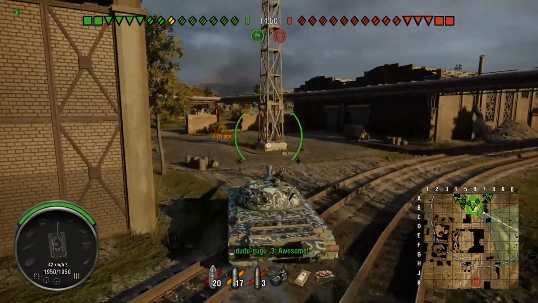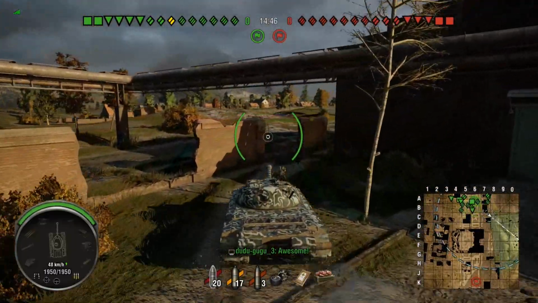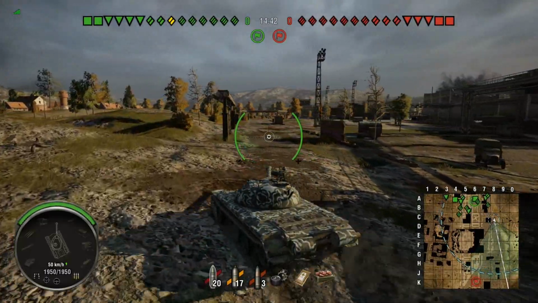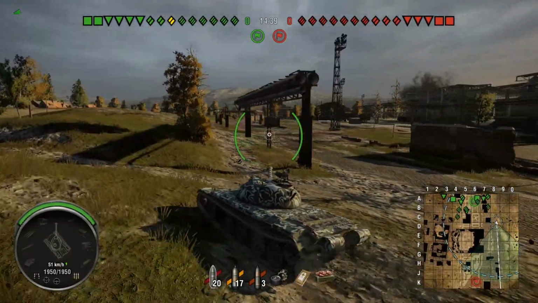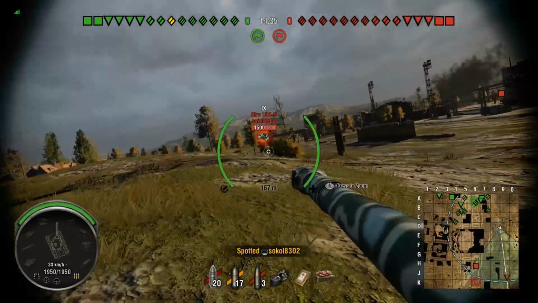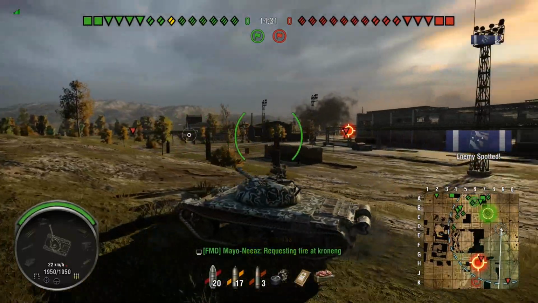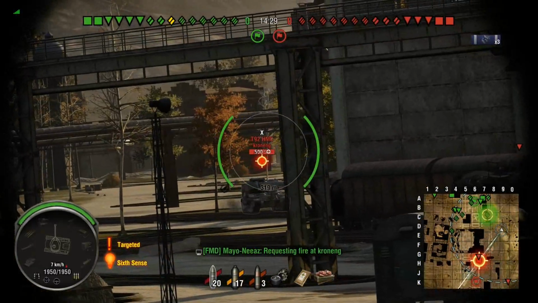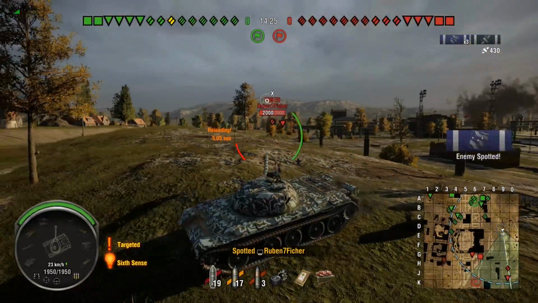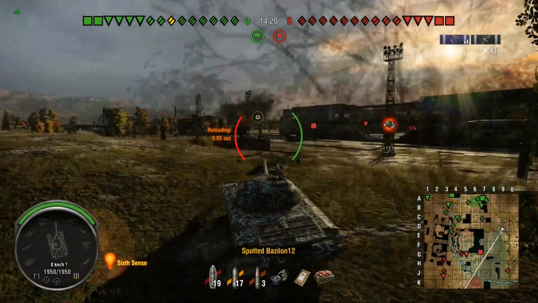So now we're on Pilsen in the Chinese tier 10 medium tank, the 121. This is the attack of the Chinese today. And this tank is one that I don't really know how to describe, because I wouldn't say it's a bad tank. The DPM on this tank is fantastic. The reload on it is great. That's one thing it's got. And the handling is okay. It can be very troll, but it can be okay.